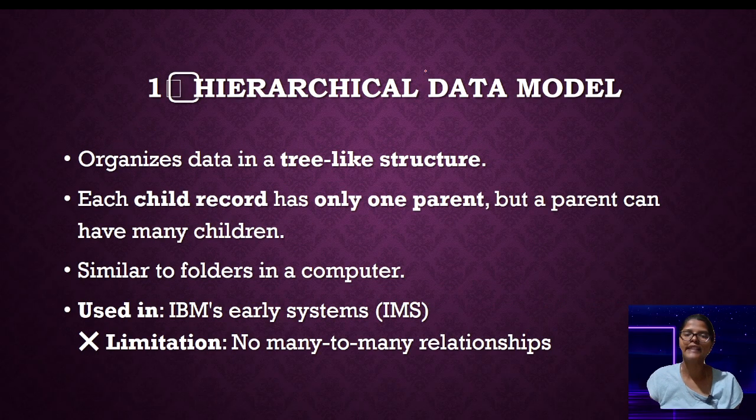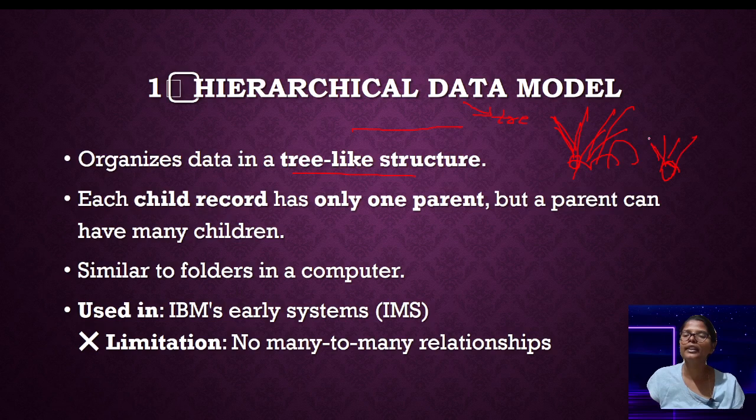The first one is the hierarchical data model. It is nothing but a tree-like structure. Here in this model, the data is organized in a tree-like structure. Suppose how a tree looks: there is a root, and it grows like this. So this is the base, and from this base, it is growing. If you take the base here, that is the parent, and the child grows from the parent.